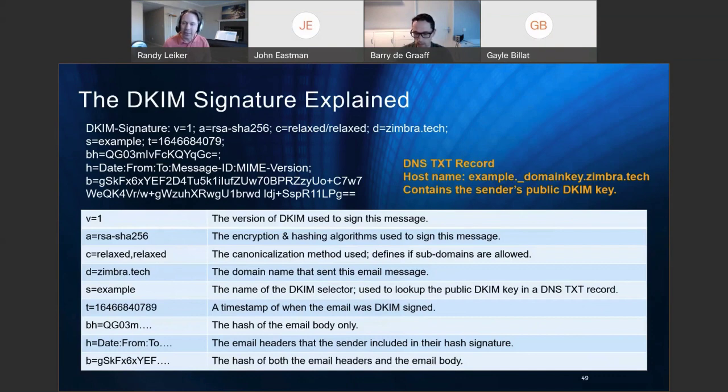Next, the recipient compares the hashes that they came up with against the hashes the sender embedded in the DKIM signature, specifically the hashes in the bh= and the b= fields. If the hashes match, then the recipient knows the email did in fact originate from the sender's legitimate mail server, and that the message integrity can be trusted, meaning it was not tampered with or altered in any way while in transit. But if the hashes do not match, then the recipient knows the email is likely a forgery or was in some way altered before reaching the recipient, thereby making the email suspect.